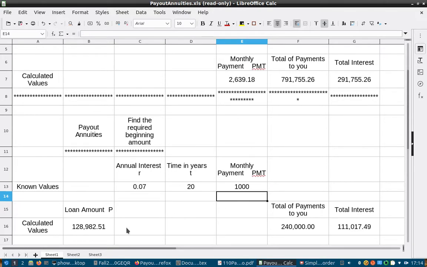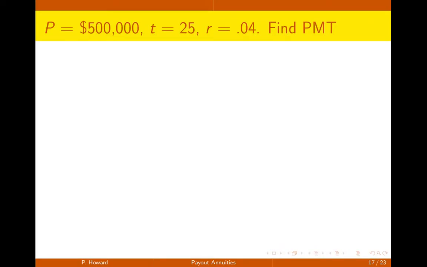Hitting the return key gives us the amount of the initial investment required, the total of the payments made to you, and finally the total interest. Again, a fairly quick calculation. Let's go back to the first problem again and do the calculations using Desmos.